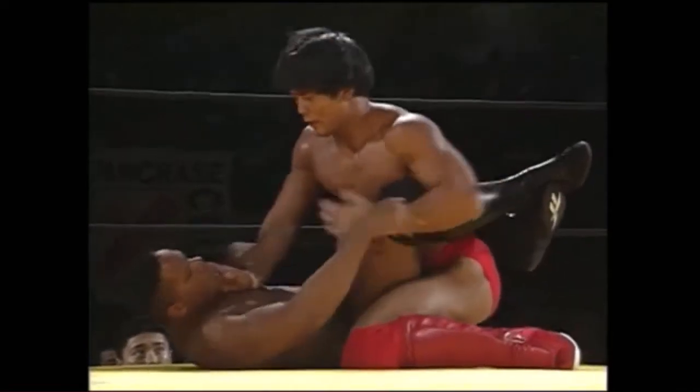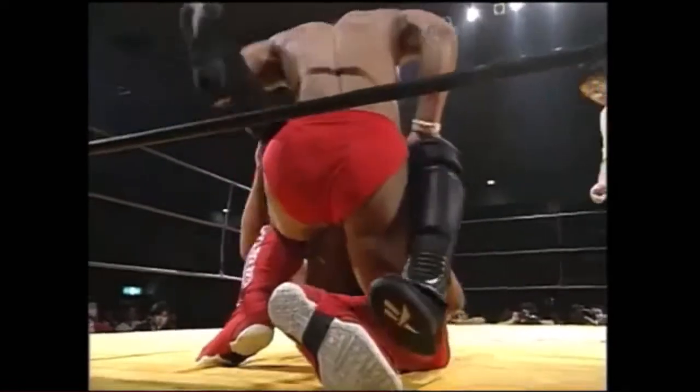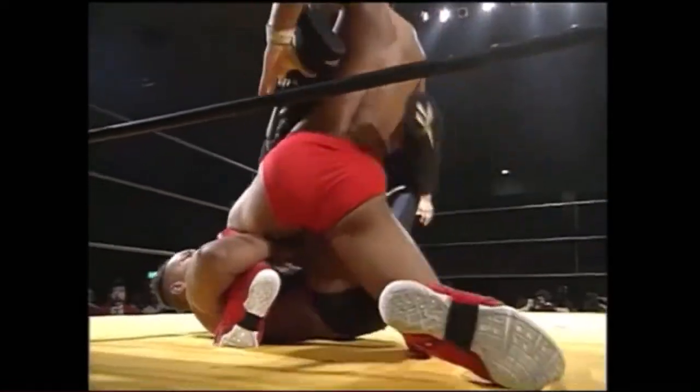Underhook attempt from Vernon. He could have backswept Shibuya there, but the great thing about the ring rope being right there is that it stopped that back sweep, so Shibuya was able to stay on top, although Vernon did manage to re-guard. Hip bump attempt from Vernon, nicely stopped by Shibuya, and Vernon's grabbing onto the leg again.